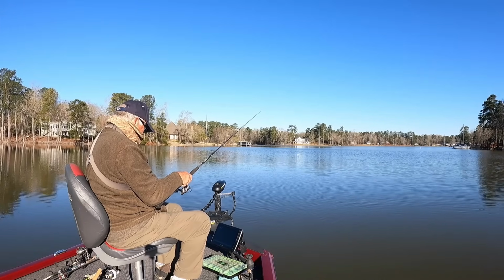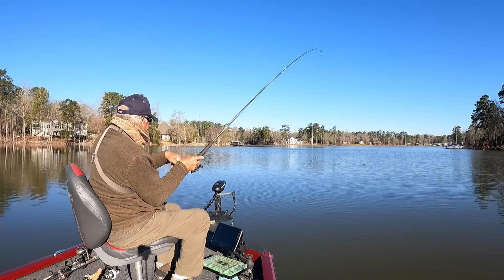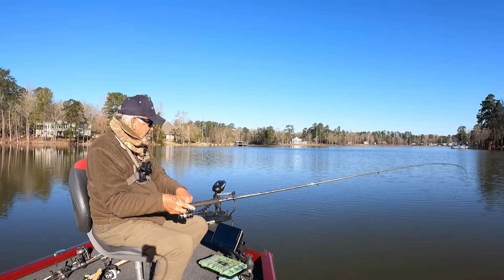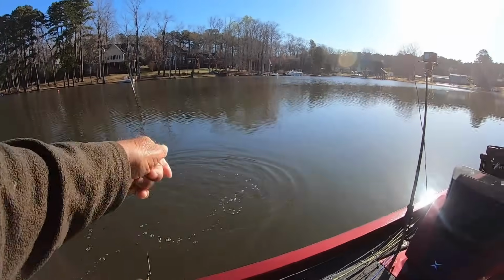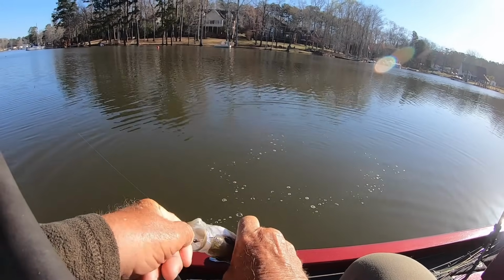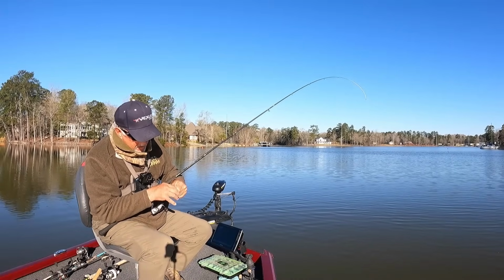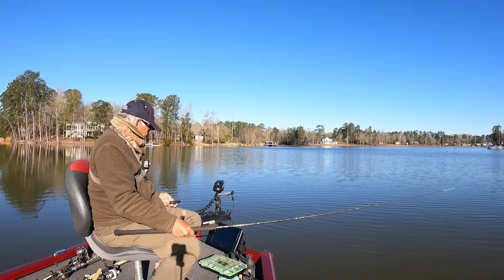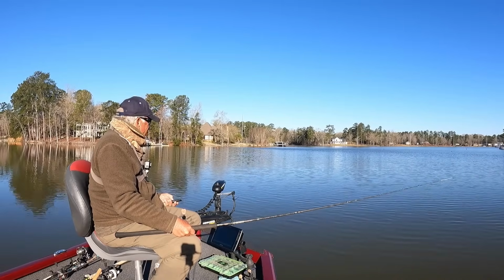Ain't biting, put it right on him. It didn't take. There he is. We got him. I fixed it. I put it right on him. He didn't take it. We got him. About time. We got him. Look at that slab. You see him? That's two. Took a while, but that's two. I threw all over them fish.